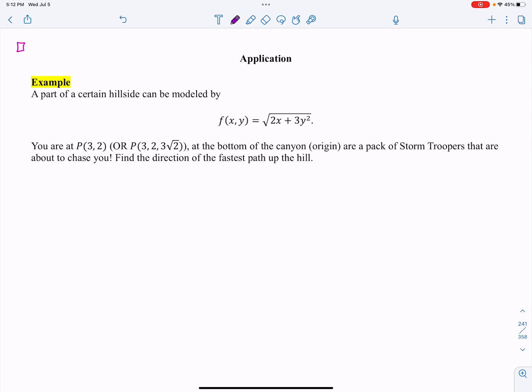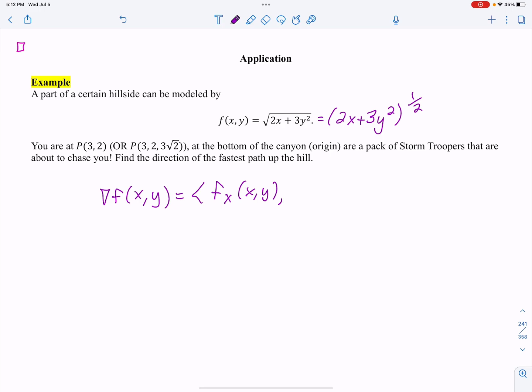So from this lesson, we have found that if we take the function, first let's rewrite that function. That function is going to be (2x plus 3y squared) all to the 1/2 power, to help us think about it. And we want to find the gradient of f, because the gradient, or del f, tells me the quickest route uphill or downhill. If I throw a negative in front of it, it becomes the downhill. To do that, we just know those are our partials for x and y. So I just need to find each one.